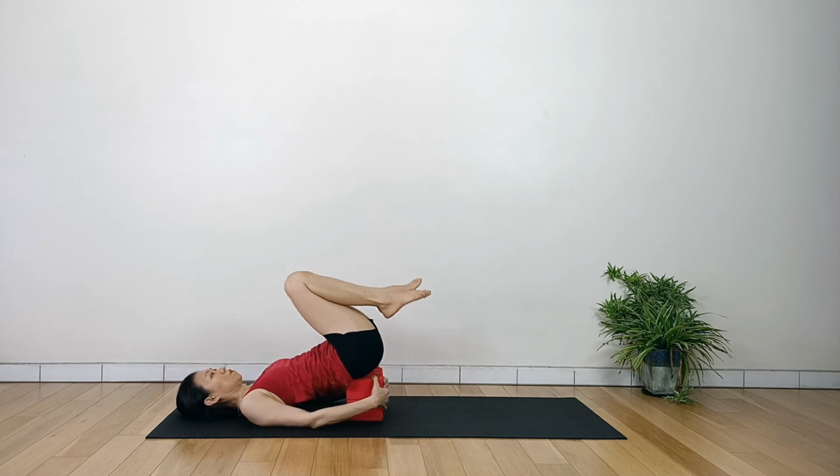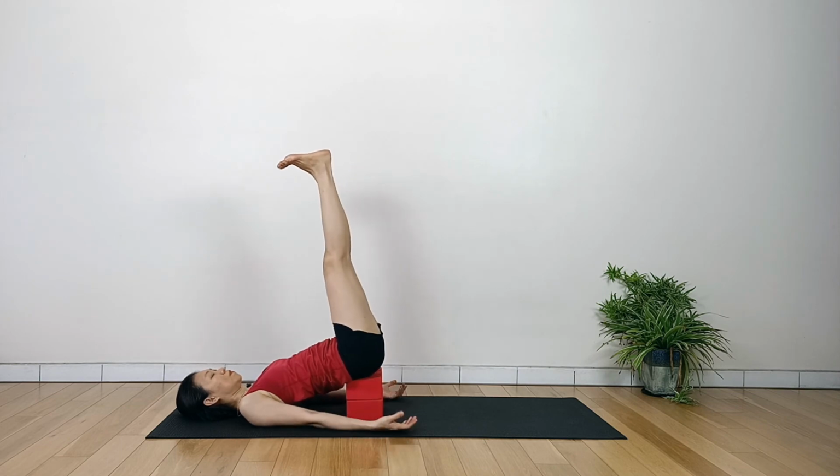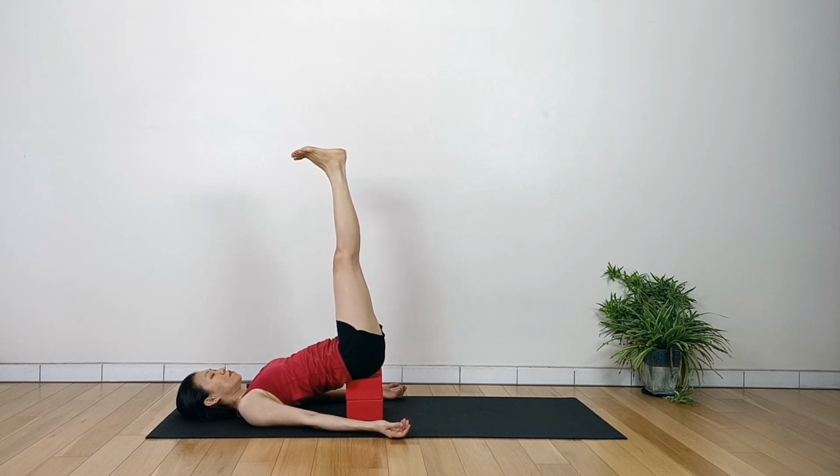When you inhale, raise the legs up to the ceiling and keep them straight. So the weight is actually on the head, the arms, and the hips on the blocks. Stay here in comfortable breathing. The neck remains in its neutral position.